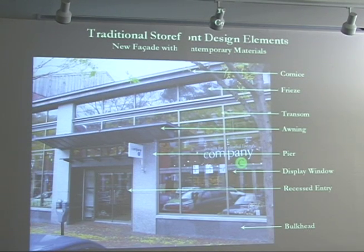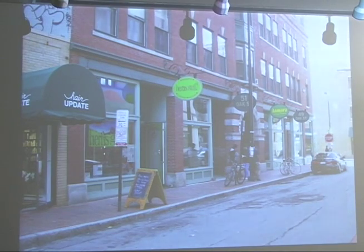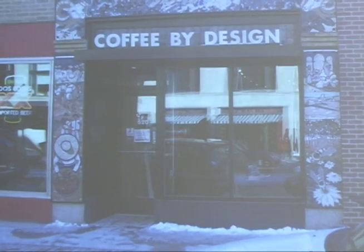A high level of glazing, oftentimes a recessed entrance, an effective signage program — signs that don't overwhelm the building itself but do the job effectively. That's the kind of thing we're encouraging, and we've got lots of good models to direct people to. So in addition to being able to improve their storefront for a business purpose, it also provides them an opportunity to return the storefront to what it should be in terms of the design.